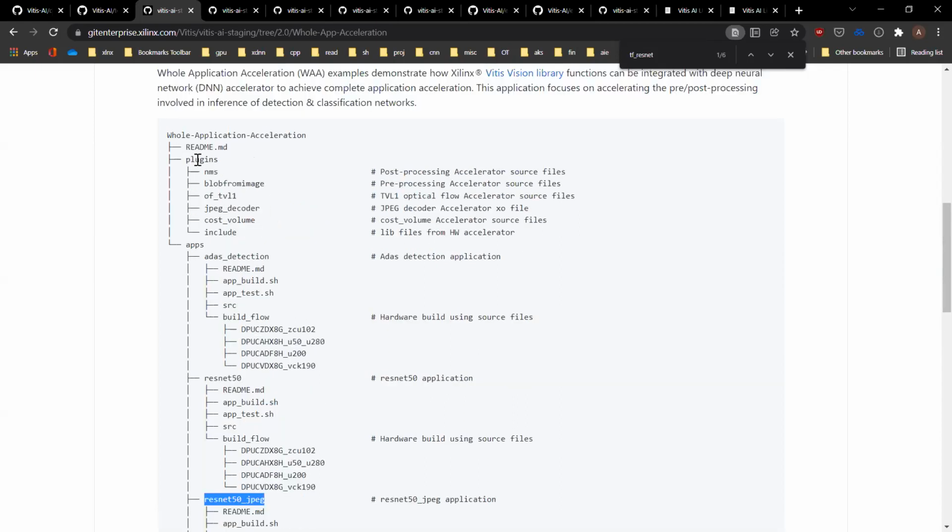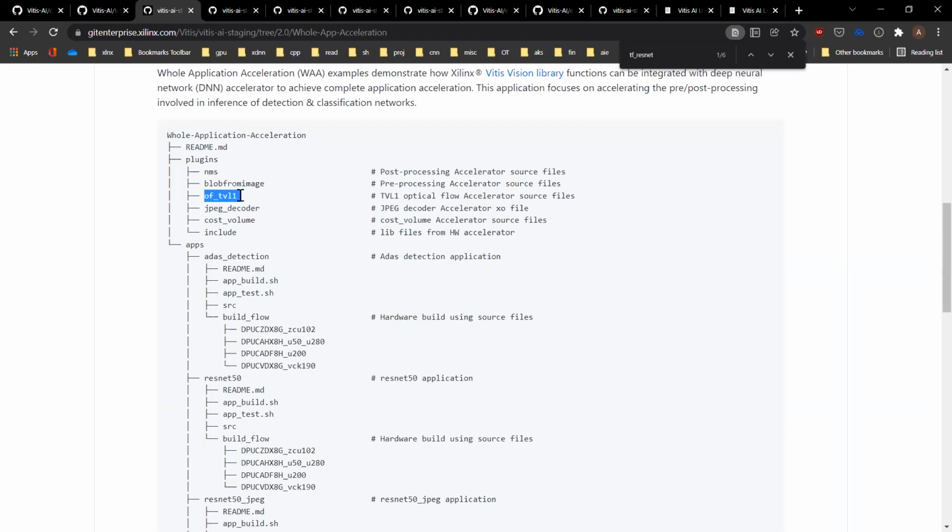Now the plugins directory contains these extra plugins that were used in these applications. NMS, non-maximal suppression, is typically used in detection networks like YOLO and SSD. Blob from image is another pre-processing step used in detection. Then optical flow, TVL1 is an optical flow implementation, a particular algorithm for optical flow.